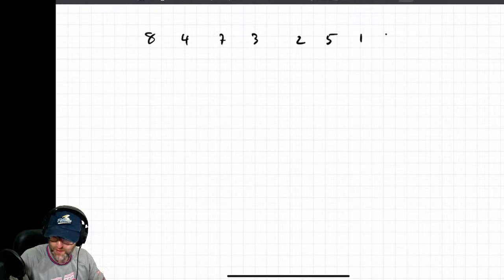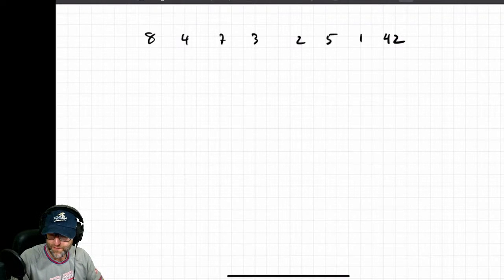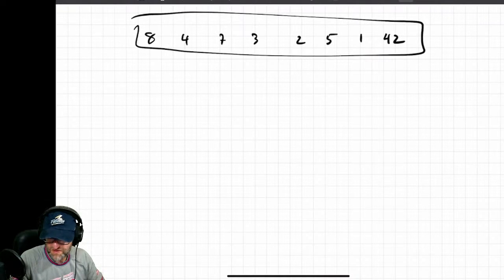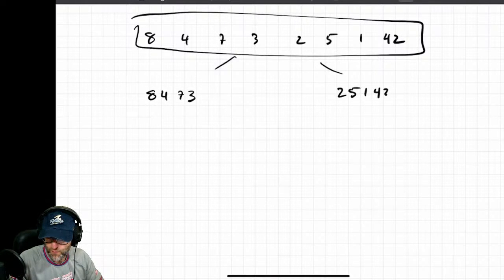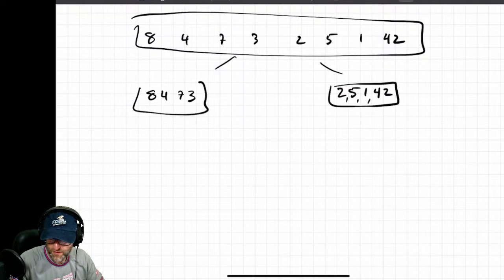All right, there we go. There's my array. That's too daunting. I don't know how to search an array of 8. But if we split it out into 2 arrays, 8, 4, 7, 3, and 2, 5, 1, and 42, right? Well, okay, that's a smaller problem. That's more manageable.